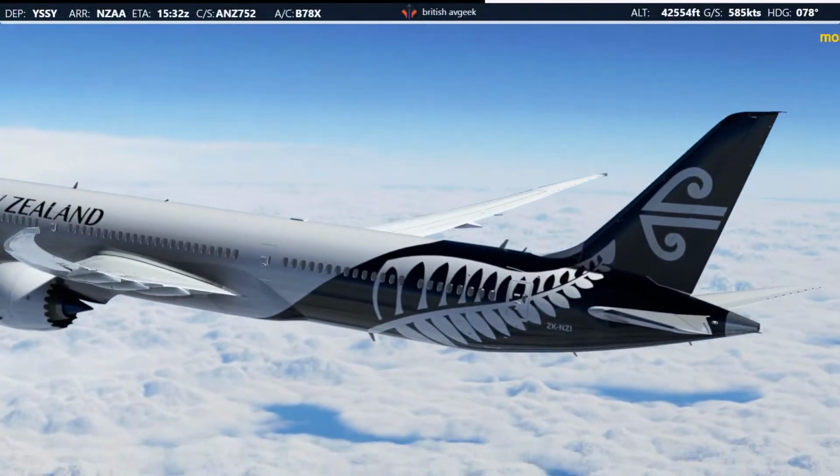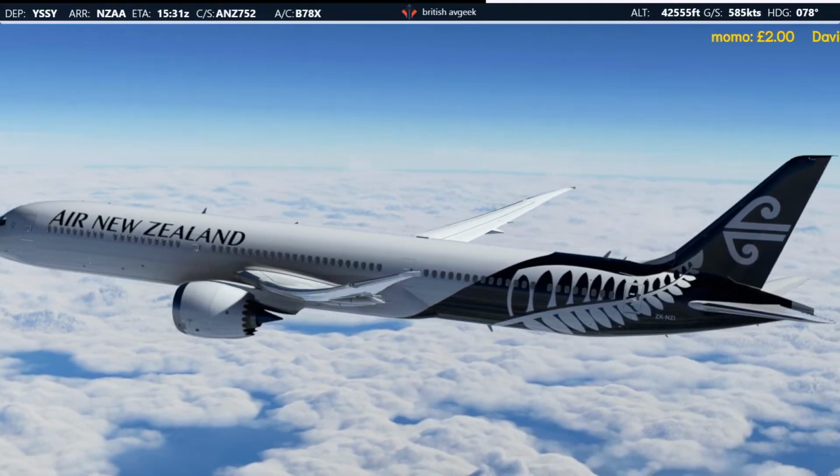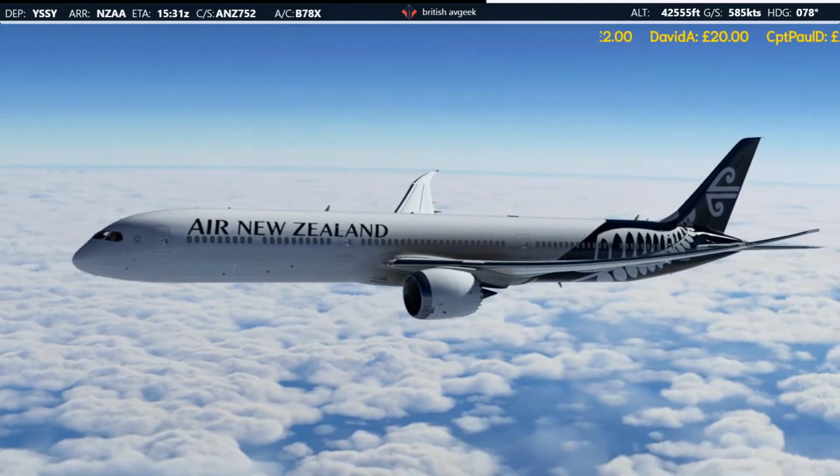Adam, at altitude they seem to be a little bit pixelated, but earlier on it looked okay, so I'm not really sure what they're doing. Joshua, could be an Air New Zealand ad. Yes, it could be, couldn't it?